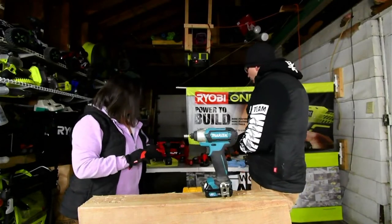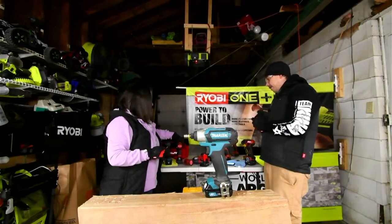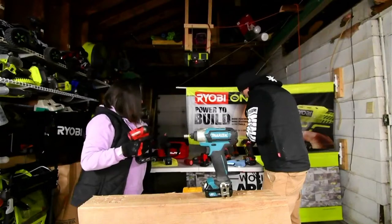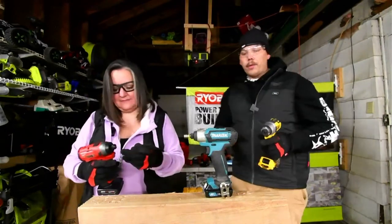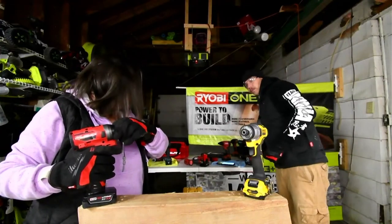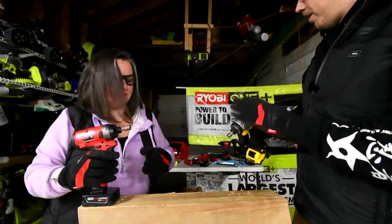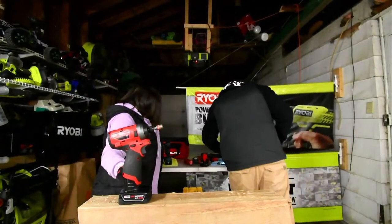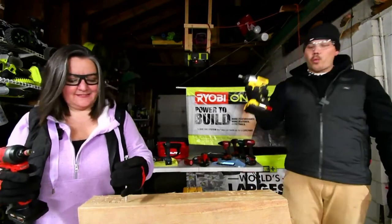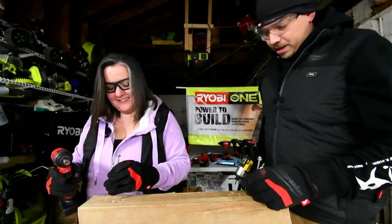All right, DeWalt versus Milwaukee. We did it already. We might be running out of options. We have plenty of combinations still. We got the request, so let's do DeWalt versus Milwaukee again. Is this the brushless? Yes. I need to get a brushless DeWalt. Please do DeWalt versus Milwaukee. Yep, we're going to do that right now.